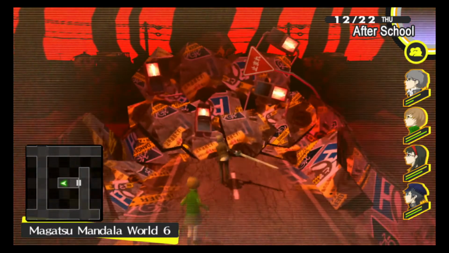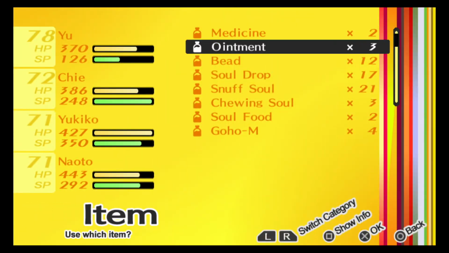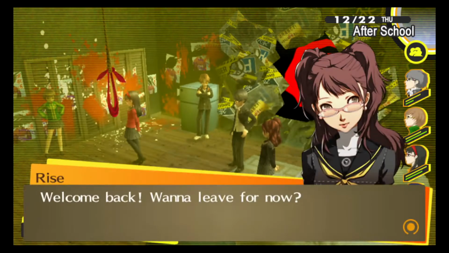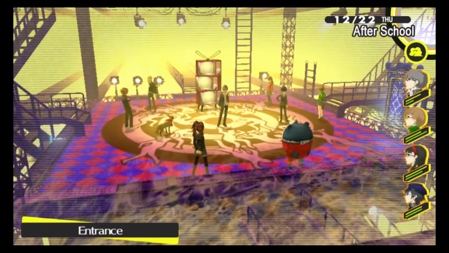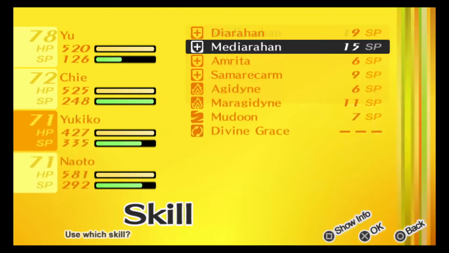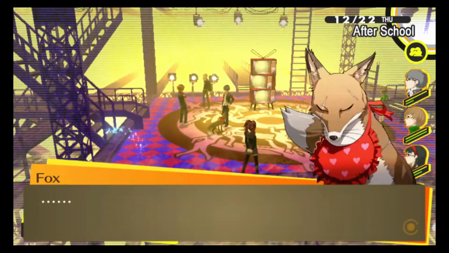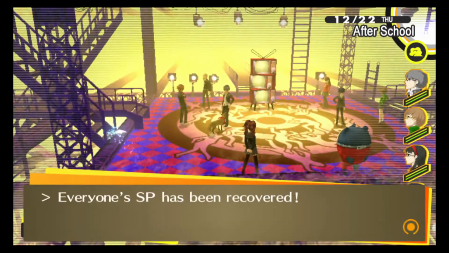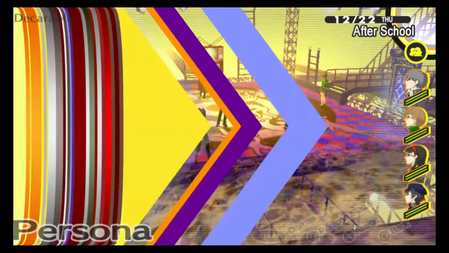Alright. Yeah, that ends that portion of this dungeon. Nothing else. So we're going to go ahead and leave for now, and now we get to talk a little bit about strategy for what you may want to do. Let me heal real quick here and refresh my entire party. Actually, first things first, before I talk about that, let me go see if I can fuse anything, and I'll be right back.